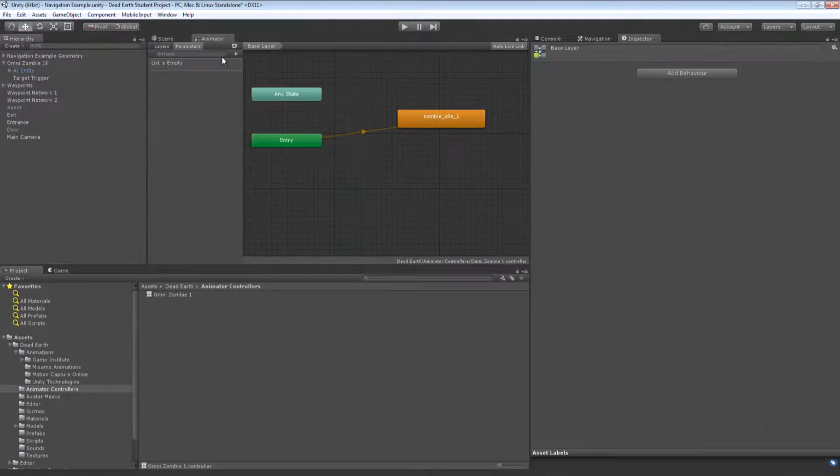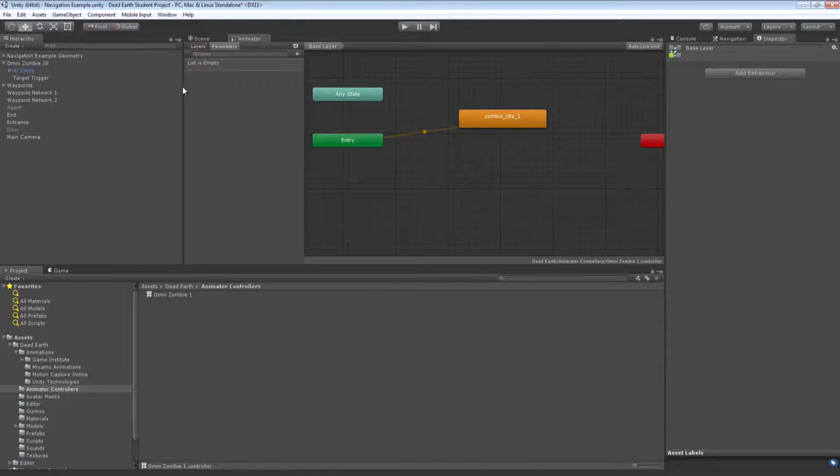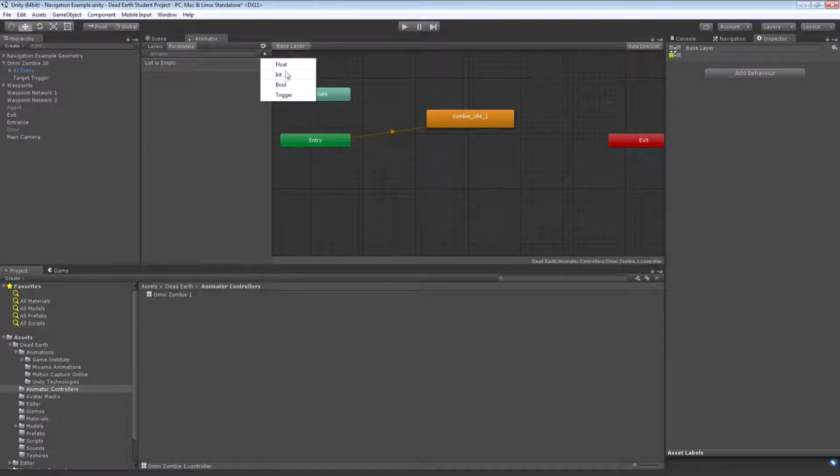There you go. So now it's time to think about some of the parameters that we're going to need, at least those just to get us started. We're going to be adding to this parameter list as we flesh out our zombie controller, but for now we just need a few of the basics. So let me open this up a little bit so I've got a bit more room to work with. So the first parameter I'm going to add is going to be a simple one. It's going to be a float, and I'm going to call it speed. I'm then going to add another one, which is an integer, and I'm going to call this seeking.